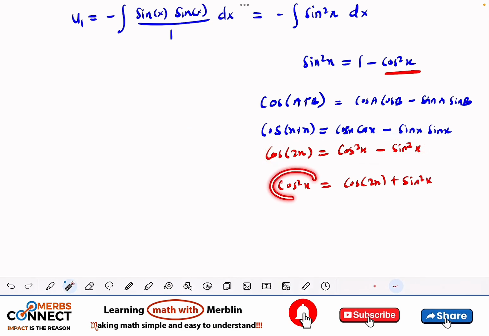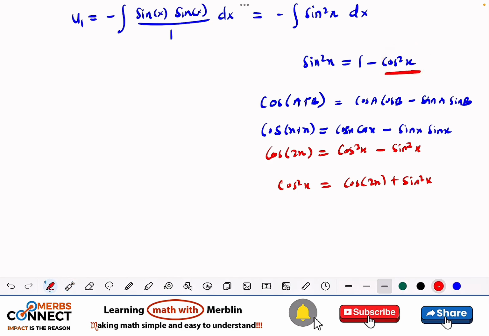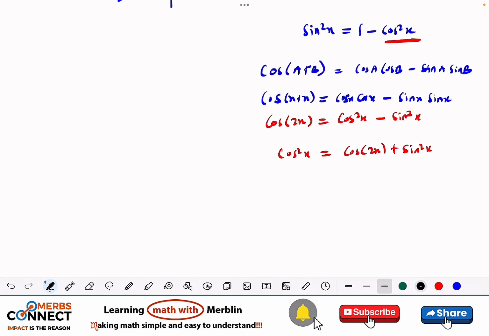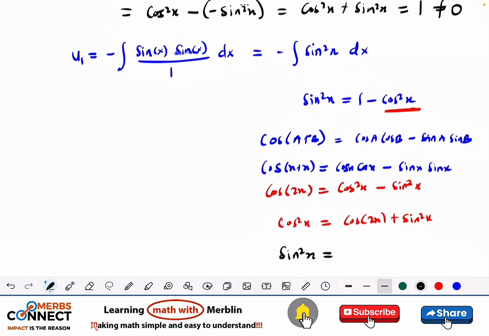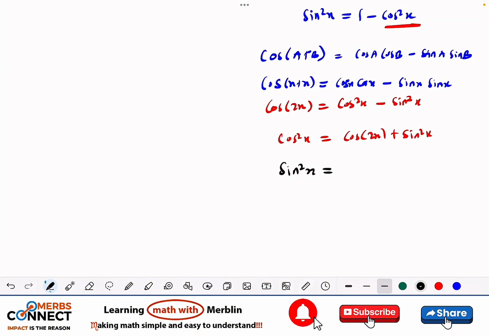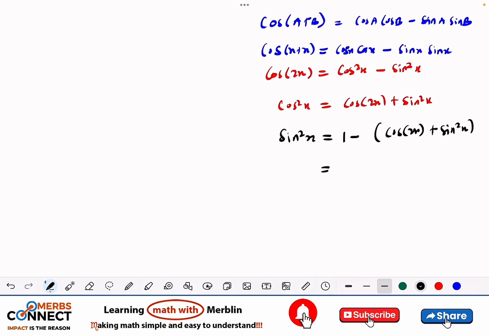Then now I'll plug this in here. So I'm going to have something like this. When you finish, it is good to know the process, but you need to keep it in mind, because I will know that this is equal to what I'm going to derive. So I just plug it in there and start working with it. So this is minus, in brackets, cos 2x plus sine squared x. Simplify this and you get 1 minus cos 2x minus sine squared x, so I have sine squared x here.